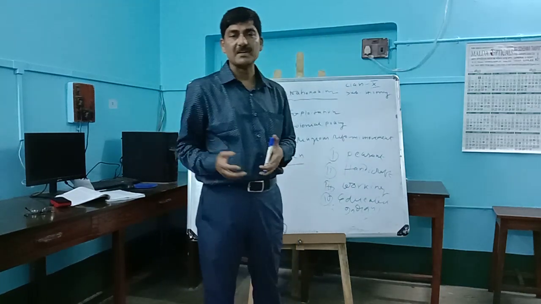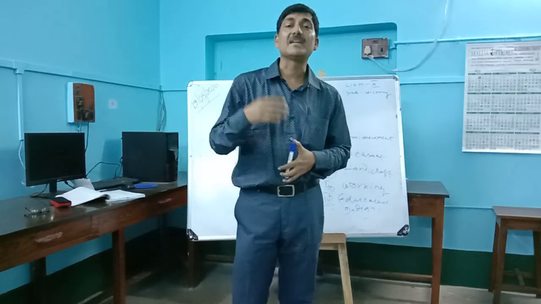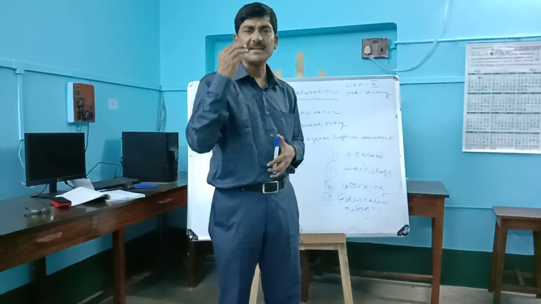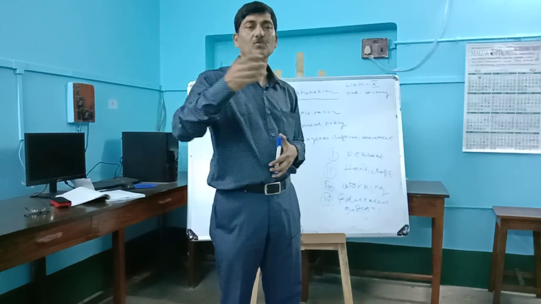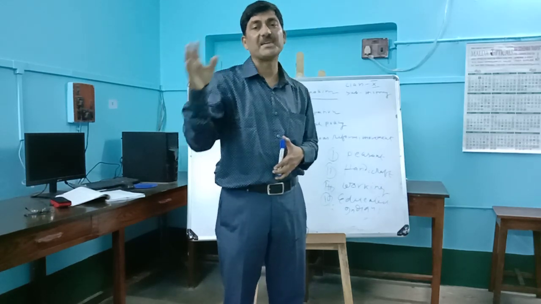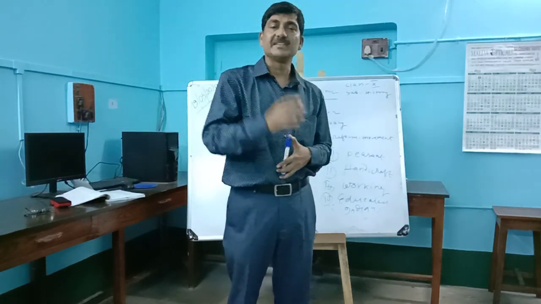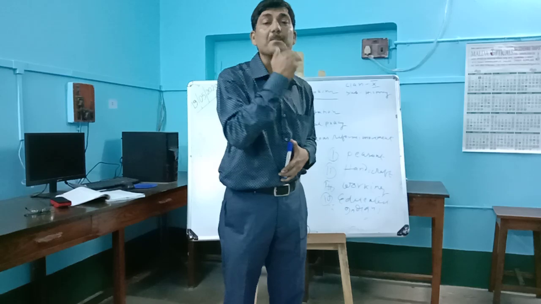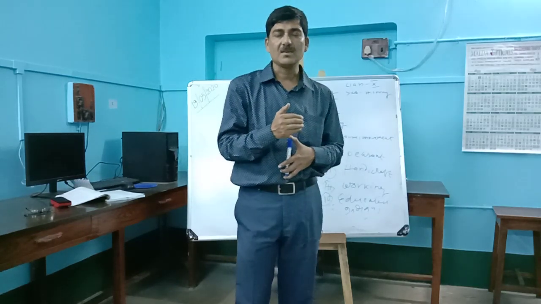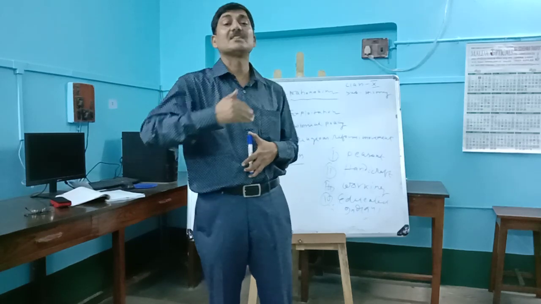Who were the working people? Those people who were working in the British industries. Most of the industries, whatever we had in India at that time, the owners of those industries were the British. They were the capitalists. They were the owners of the machine. We the Indians worked in their factories as labor, as workers.